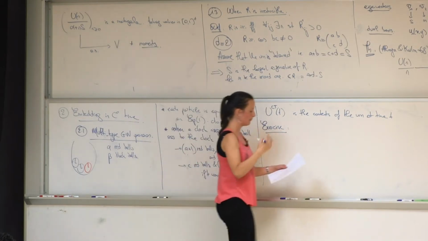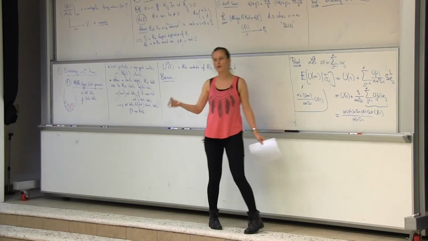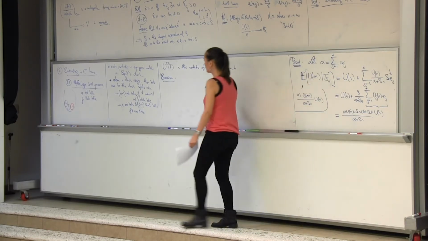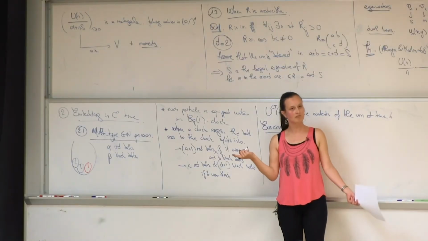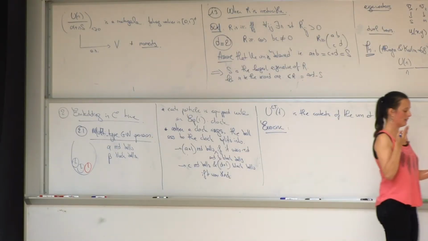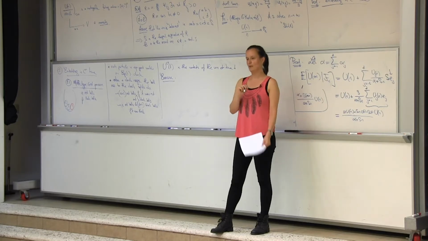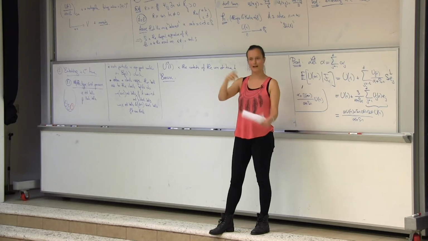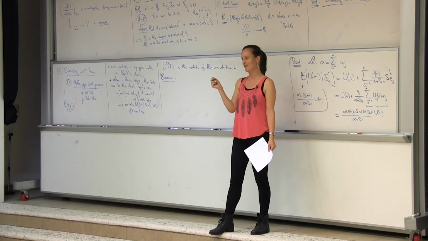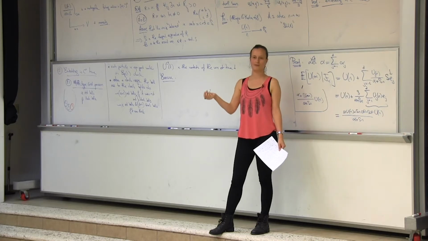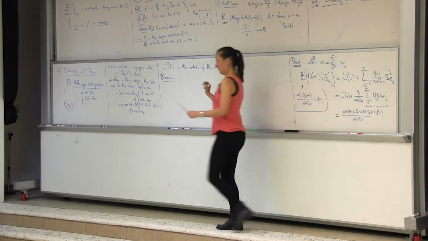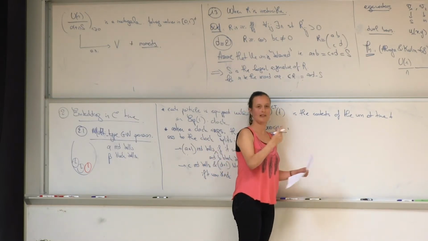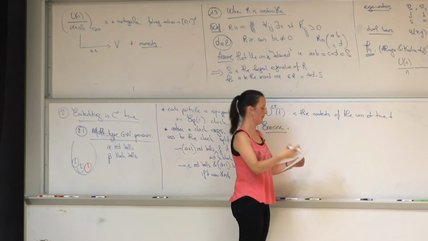You're going to need to use properties of these exponential clocks, right? So I chose exponential clocks because the exponential distribution is very nice, for 2 reasons. First reason, it has no memory. And second reason, if you take the minimum of 2 exponentials of parameter 1, then this is distributed as an exponential of parameter 2. So you're going to use this, and if you get stuck because you don't know these properties very well, just come and see me and I can give you a list and we can prove it together.